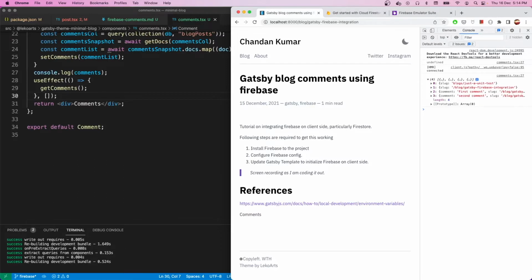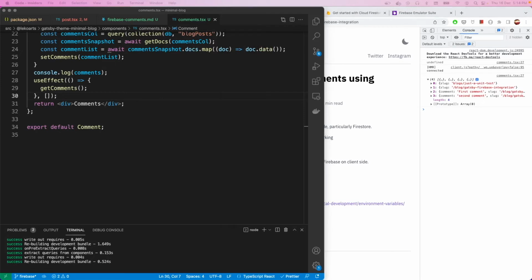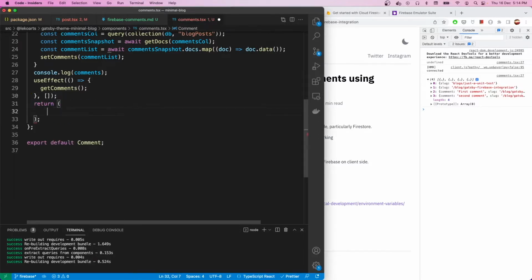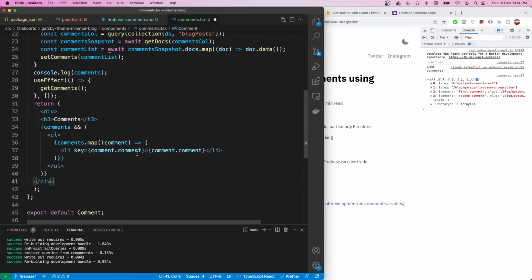If I want to print this out, what we can do is, let me copy it from one of the notes that I already have. Hopefully we have comment, or at least slug is there. So let me say dot slug.